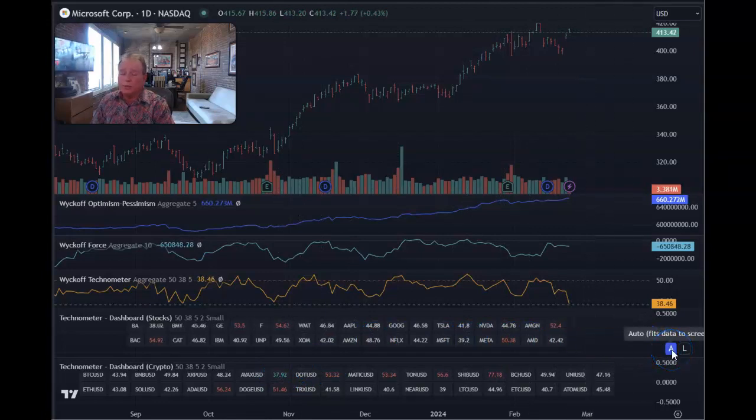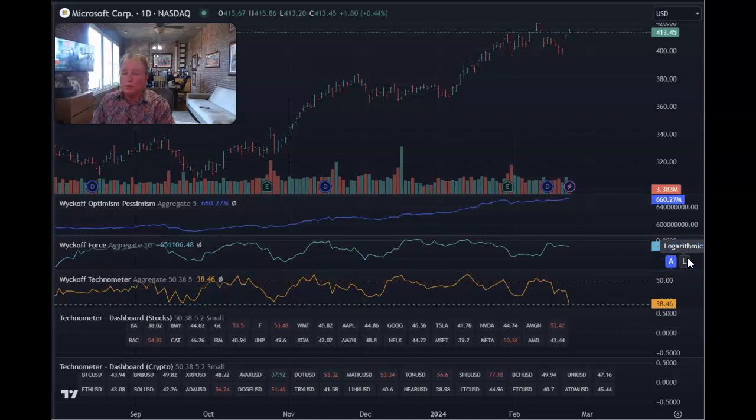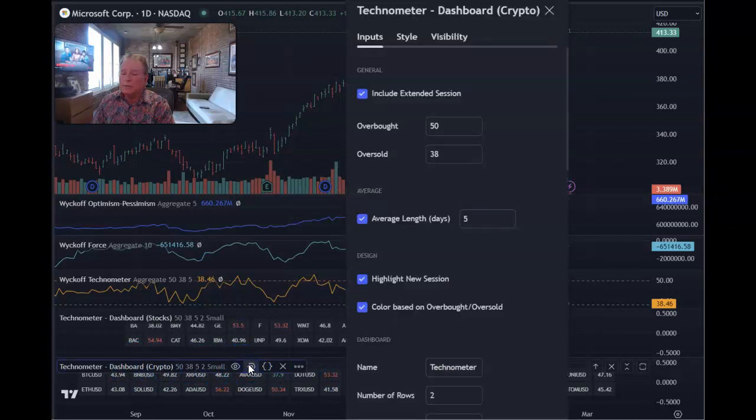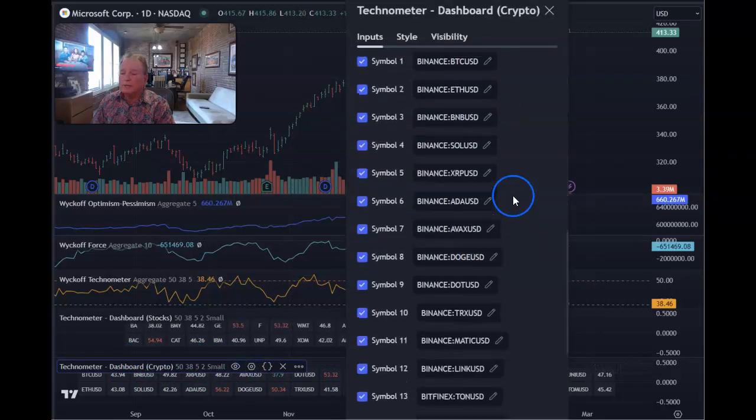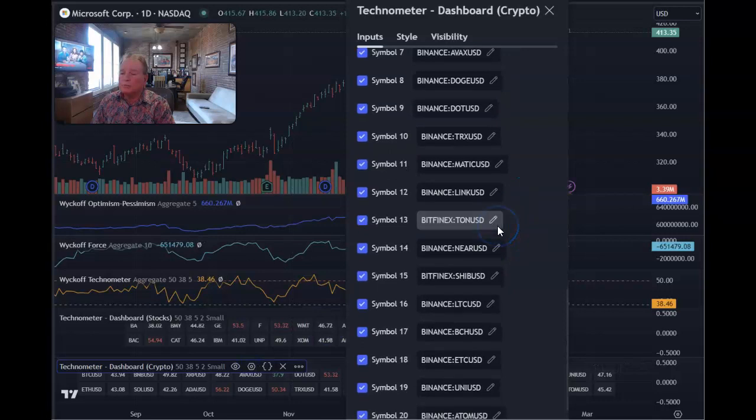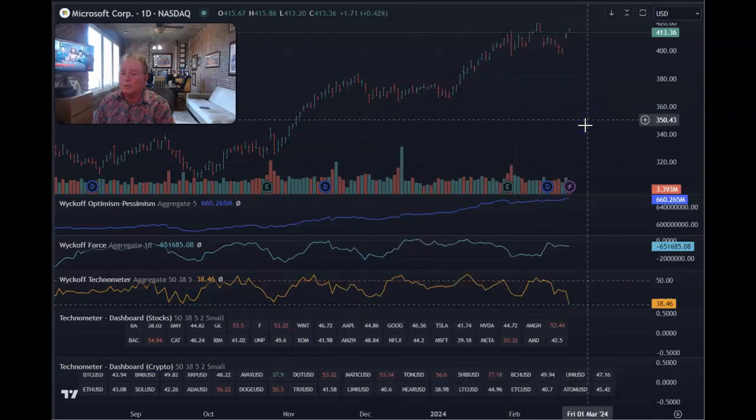So just something we quickly added that makes life a little bit easier. If you know you want to be looking for oversold readings on, let's say, crypto, easy, go here. And these can all be changed in settings. Go to settings, scroll down. These are the ones we've chosen, but those can all be changed as well. So happy to provide that extra service as well.